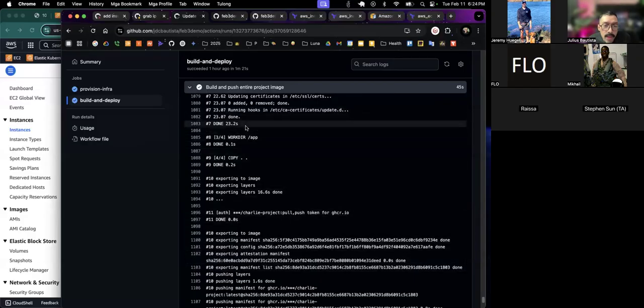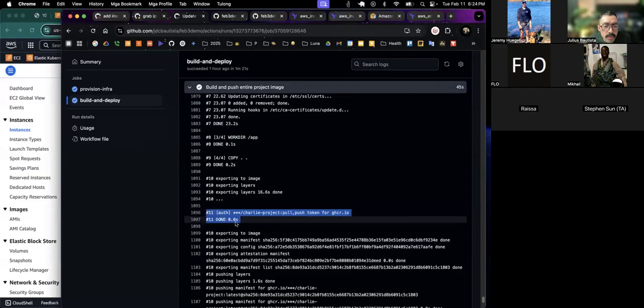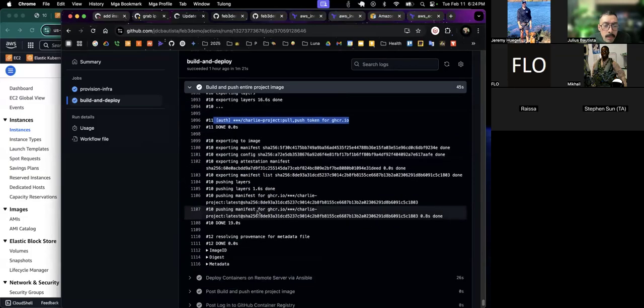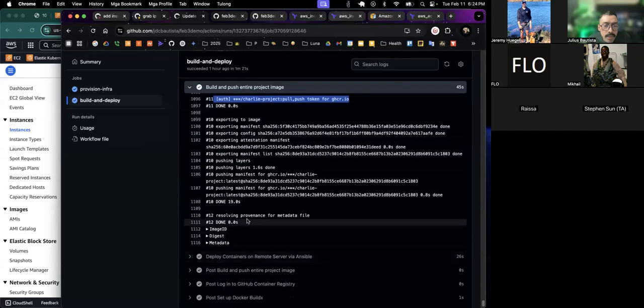Okay, there we go. And here we see it sets the working directory, copies all of the files, and it pushes to the GitHub container registry.